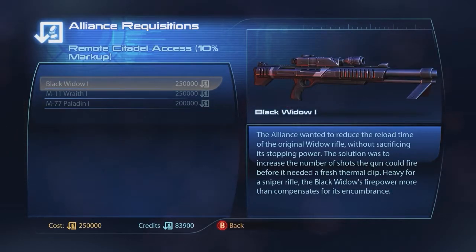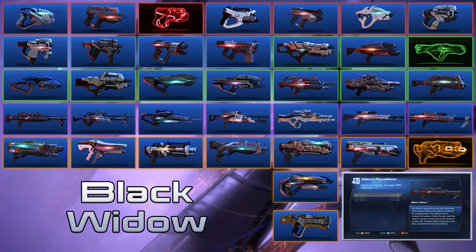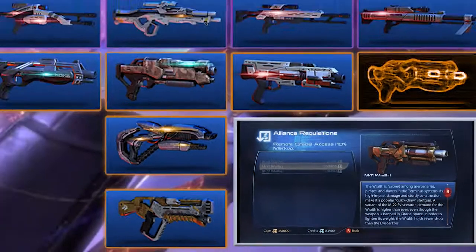So there's the Black Widow first off, which is an upgrade of the Widow, kind of. It's a different weapon, but it's basically a better version. It doesn't do as much damage as the Widow, it doesn't have the absurd damage, but it does have 3 shots per clip, as in 3 shots before reloading, which is perhaps a little bit better depending on what you want. The Wraith is just a very powerful shotgun.